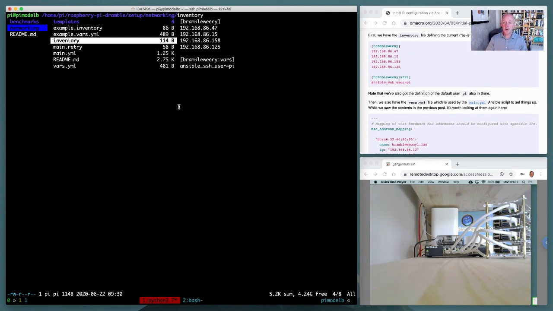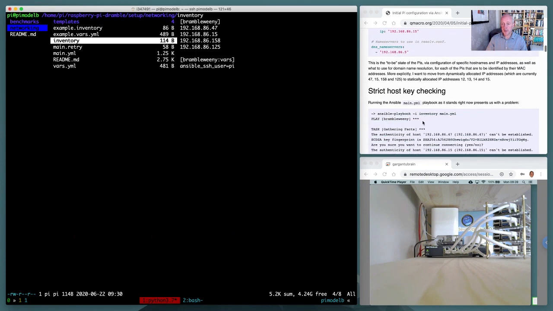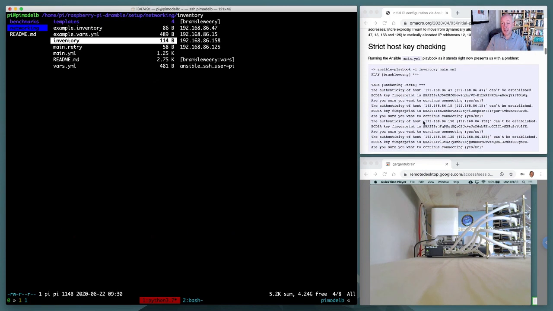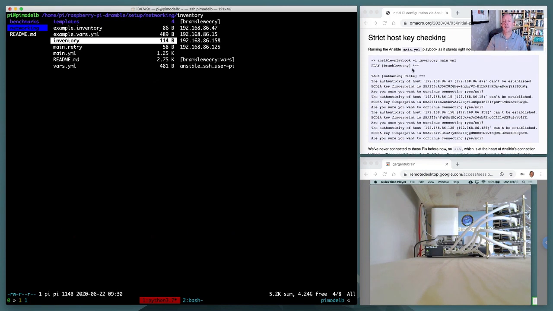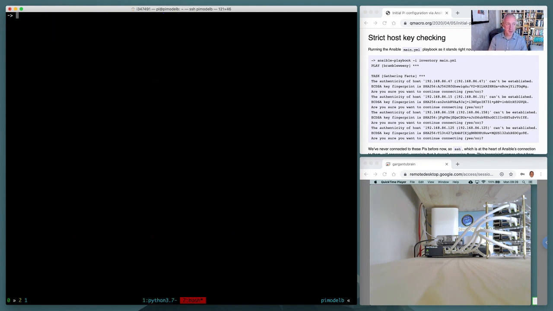So the first thing we want to do is described down here, which is basically just try and run the Ansible playbook, the main.yaml. So let's just do that right now and see what we get. So if we say ansible-playbook, even using the host described in that inventory file there.